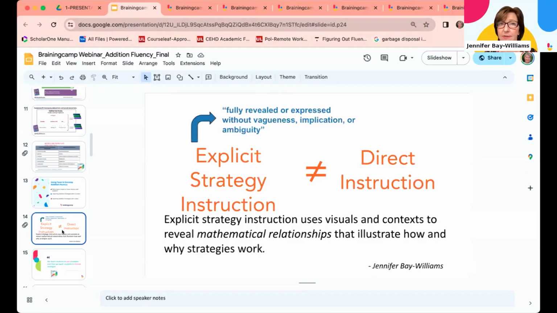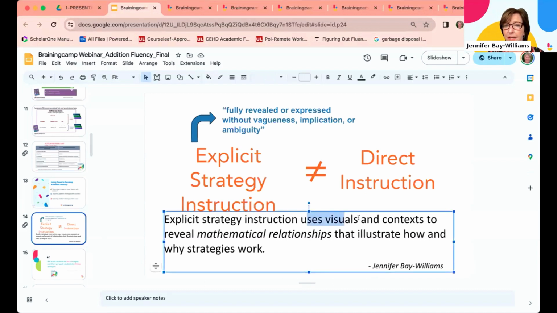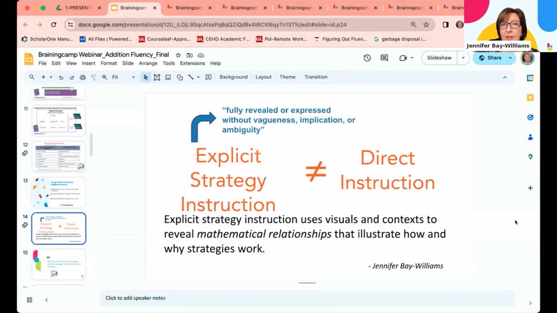It usually is without comprehension and ambiguous. So what we want to do to make relationships explicit is to use visuals and contexts to reveal mathematical relationships that illustrate how and why strategies work. So that's our goal: to help students make sense of and understand the strategies through stories and visuals.